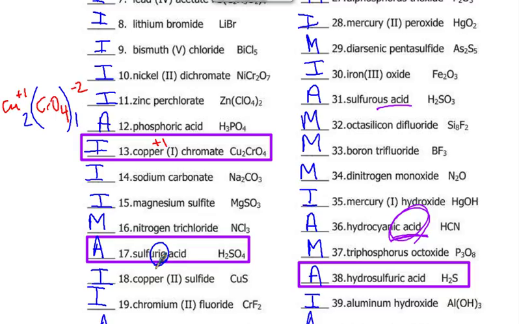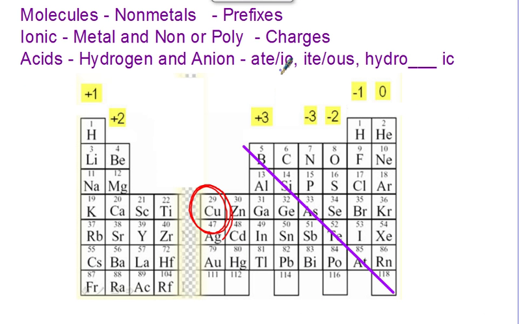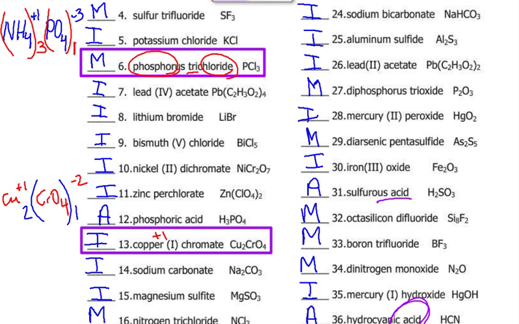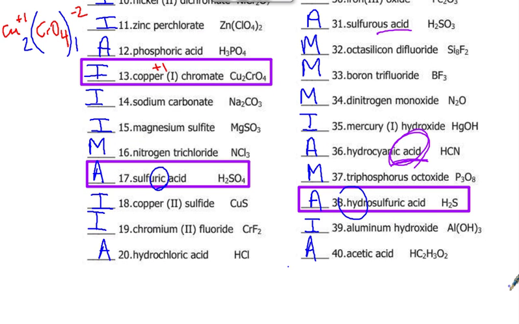This is sulfuric acid, while the other one was hydrosulfuric acid. And the little phrase we were using was ate-ic, ate-us, hydro, blank-ic. Generally the blank was filled in with whatever element was going along with the hydrogen. So scrolling down, here it is, sulfuric, so that's actually sulfate. So it's hydrogen and sulfate. Hydrogen's always a +1, sulfate's a -2, so it's going to take 2 hydrogens to balance out that sulfate.